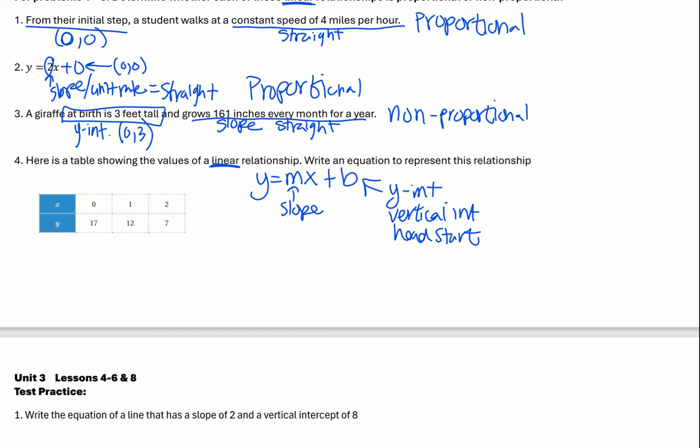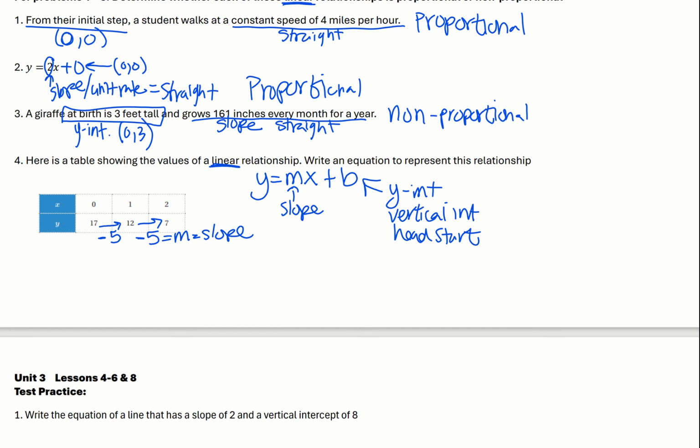So the first thing we want to do is find the rate. So if I look at the very beginning and I go from the first one to the second one, they clearly go down. So I'm minusing something, and the space between them, or how far apart they are, is 17 is 5 away from 12. So then I do it again just to check it. And again, the number goes down, so that's negative. And then how far apart are 12 and 7? And they are 5 apart. This is my slope.